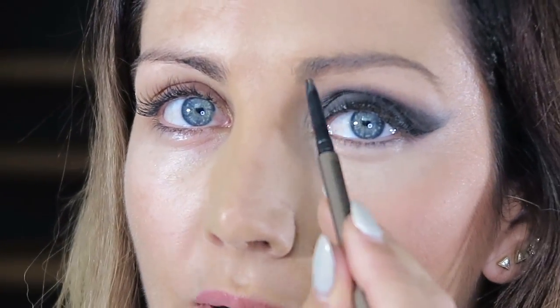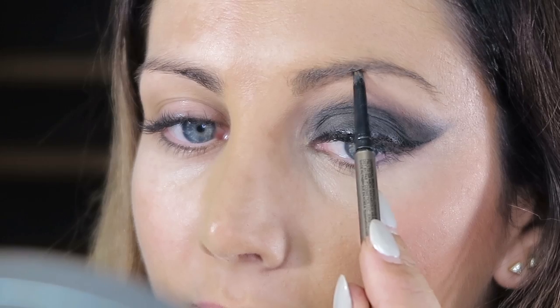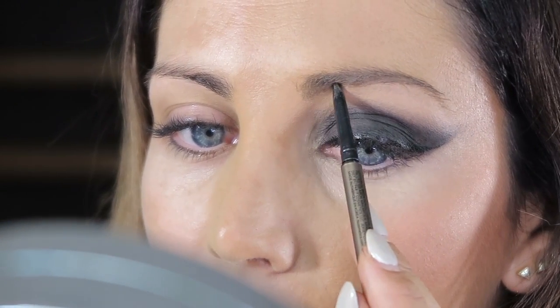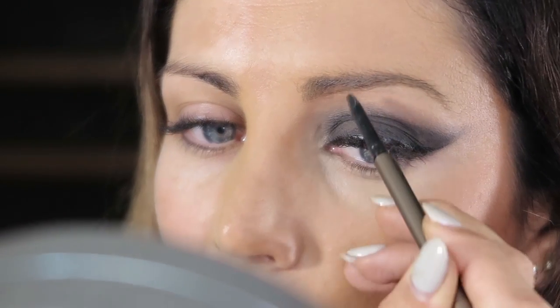I use this, it's the It Cosmetics Super Skinny Brow Liner with the spoolie on the end. I use it every day. Rule: if you're uplifting, do not bring your eyebrow down any further than it is unless it's to fill in gaps. So if you can see my eyebrow, I have a gap here. I'm going to fill that gap in, but I'm going to follow this natural line of my eyebrow and not bring it down any further. I'm going to use that as my guide.